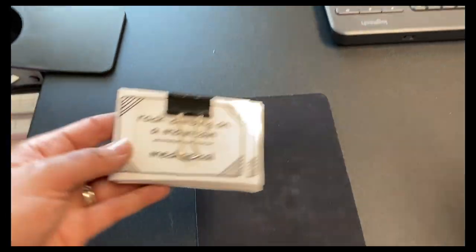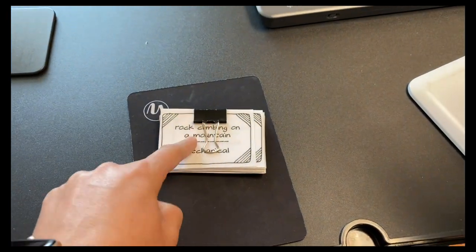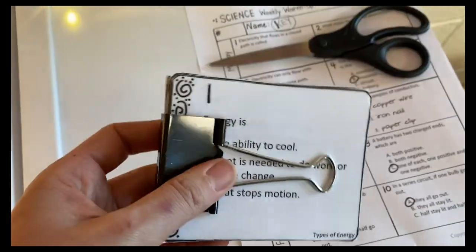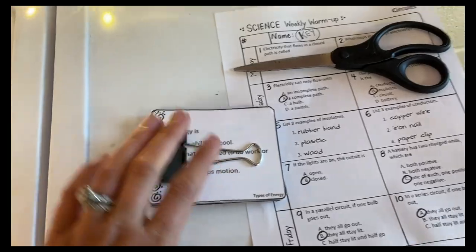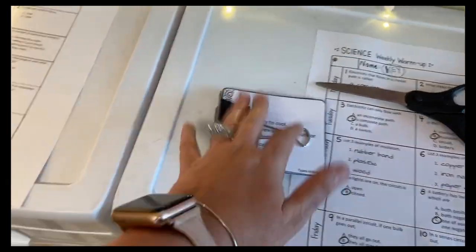The kit also comes with a really cool energy charades game. Tomorrow I'm going to hand out a few cards per pod — they have to act out the item on the card and their teammates have to guess what it is and what type of energy it's using. We'll also do the energy task cards posted around the room, and then watch the Generation Genius video on energy transfer. We'll watch the video first, then do charades and task cards.